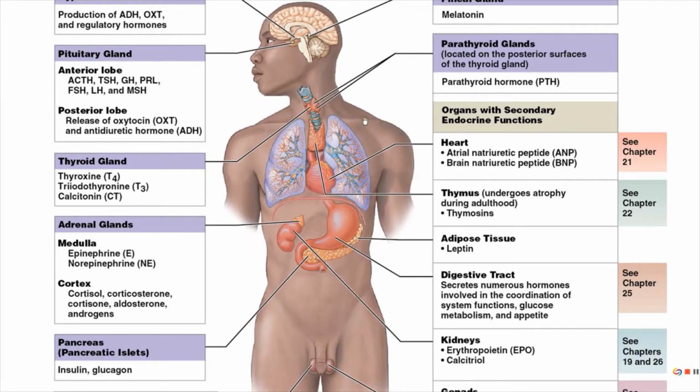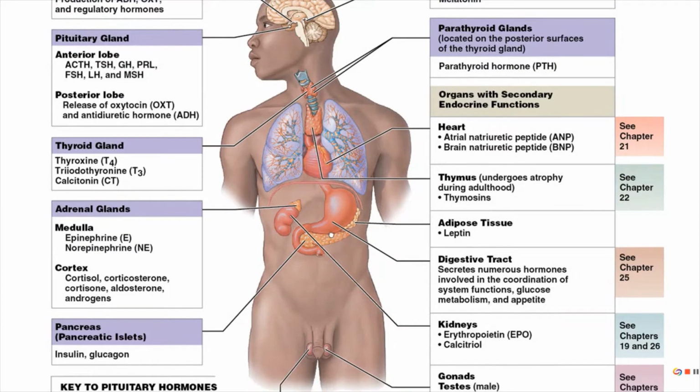Then we will see our thyroid and parathyroid glands here in the neck, and our thymus gland. Then if we were to go on top of our kidneys, we will find our adrenal gland. Behind the stomach, nestled here in the small intestine's loop, and here associated to the stomach is our pancreas.